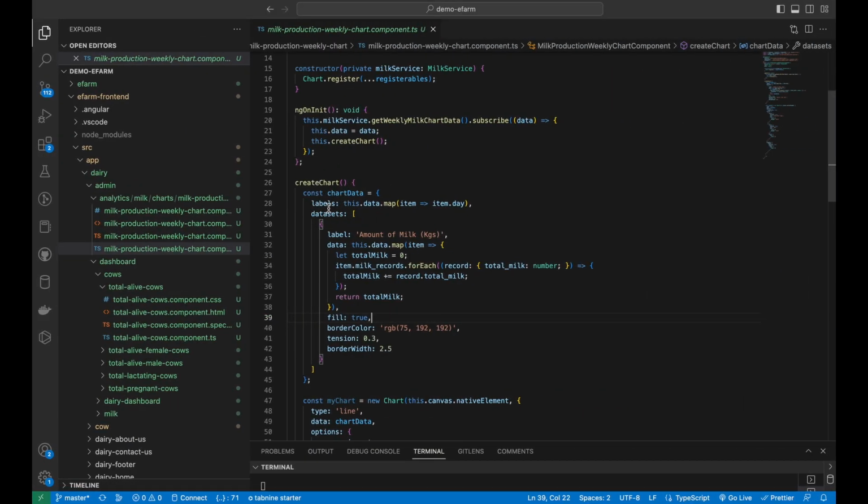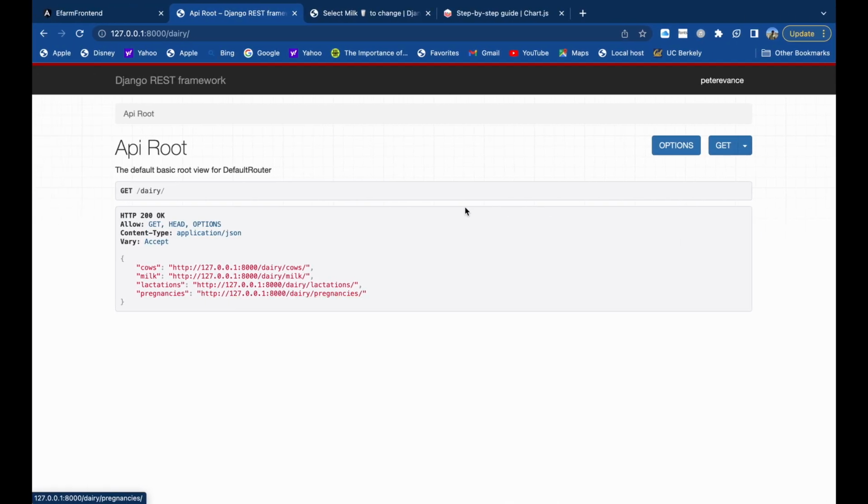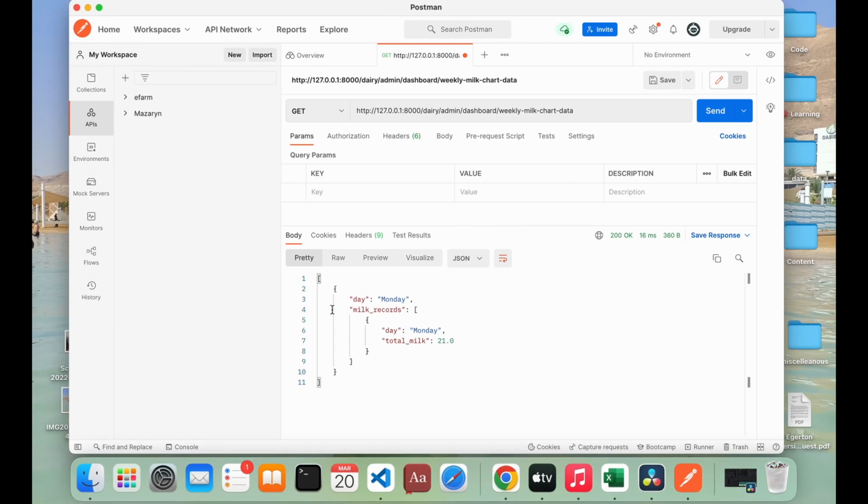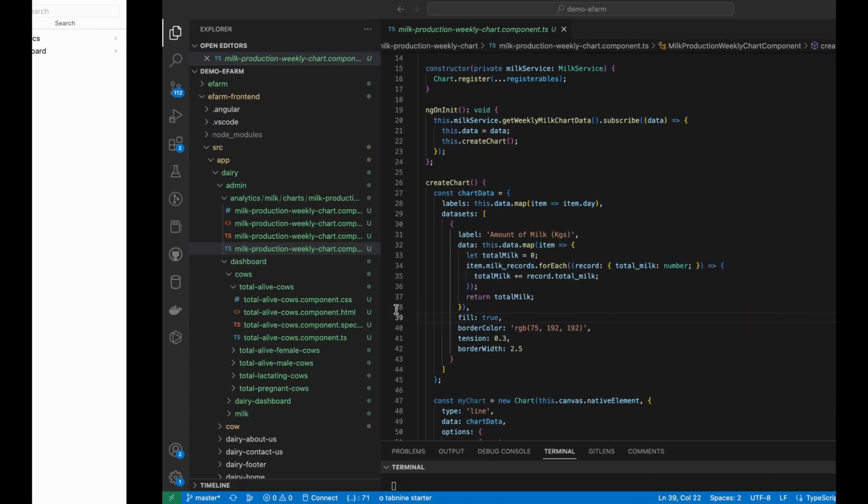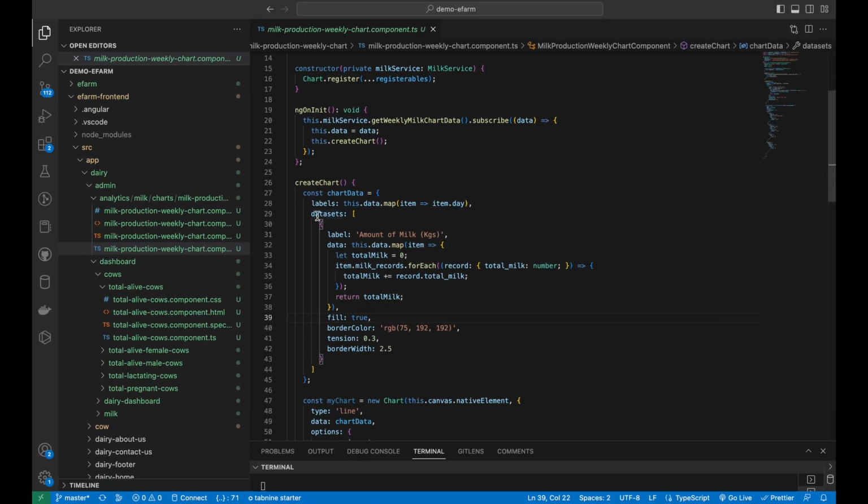So now that we know that, I'll explain how createChart works. First of all, we iterate through the first level of the values of the list. In this case, it will be the day's name, because we have the day as a key, and then Monday, or Tuesday, Wednesday, Thursday, and all those. So that's the first level. And then to get the datasets, we'll now dive deeper into the other list of dictionaries.